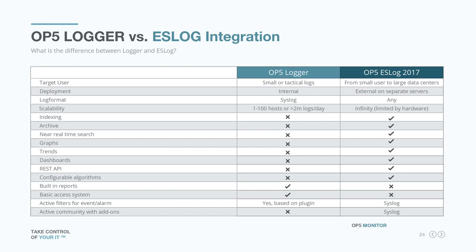It lets you collect data from a wide range of sources, and it's ready for large deployments with multiple load balance servers or distributed systems. ESLog has virtually no upper limit on how much data it can collect. The only thing that might hold you back is the amount of servers you want to use to host your ESLog integration.